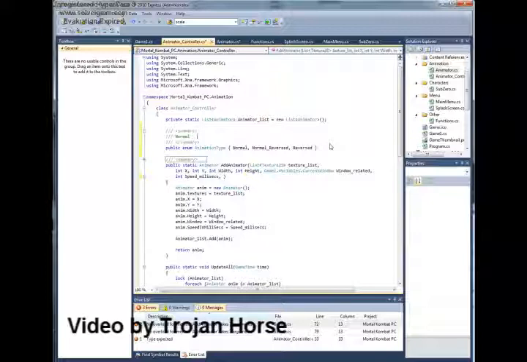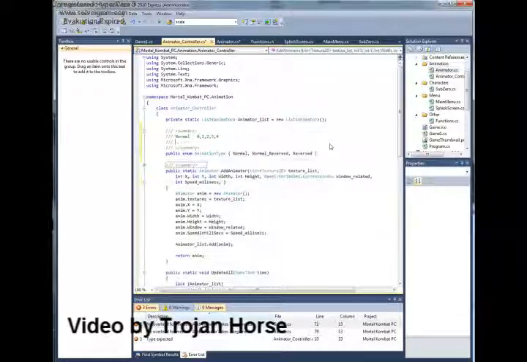So normal will be 1, 2, 3, 4, 5, and so on. The normal reversed one will be 0, 1, 2, 3, 4, and then it will be 3, 2, 1, 0.